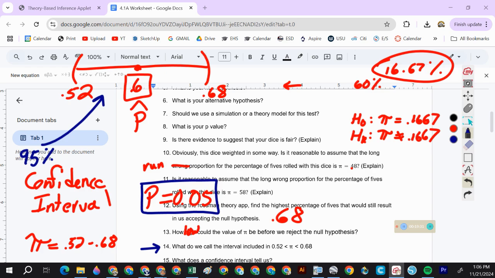Okay? So what does that mean? Let's say the true value is 0.64. Okay? I run my test, my sample, my 120 rolls. I calculate my p-hat. I build my 95% confidence interval. And I create a confidence interval that looks like this. From 0.50 to 0.67. Did my confidence interval capture the true percentage? Yes, it did. Inside my interval is the true percentage.